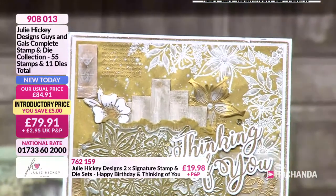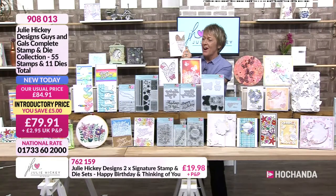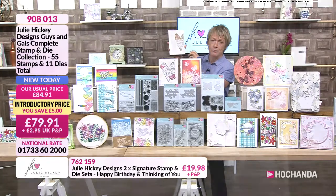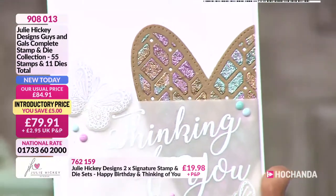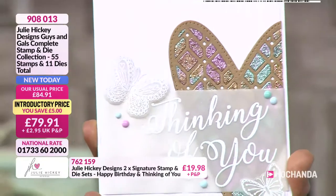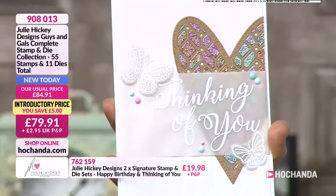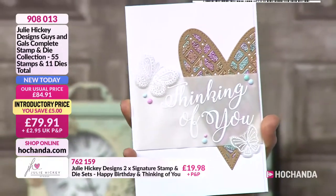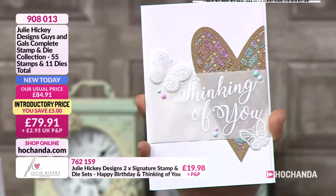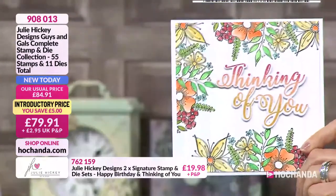So many different designs that you can use with the stamps in that complete collection. That's why so many of you are going for the complete collection, because it's so versatile. Whatever your style is, whatever your choice is, you've got something to start building and creating. Butterflies are always popular, aren't they? They really are. And thinking of you and happy birthday are two great sentiments, and probably the two most used sentiments that you will use.